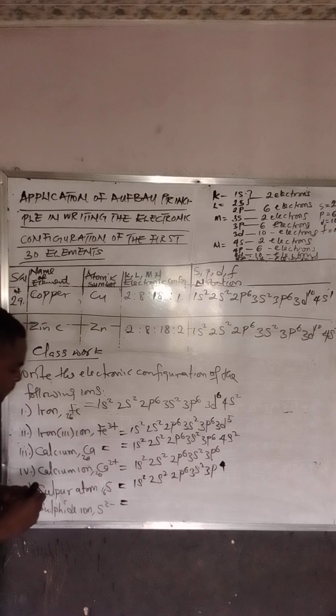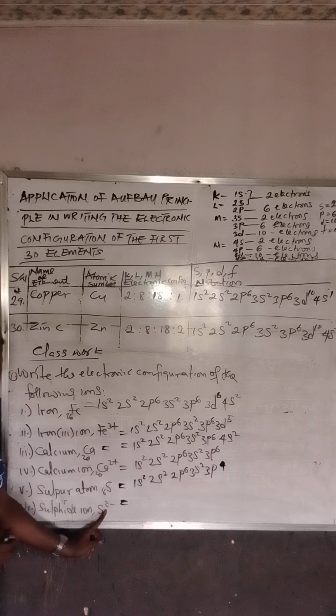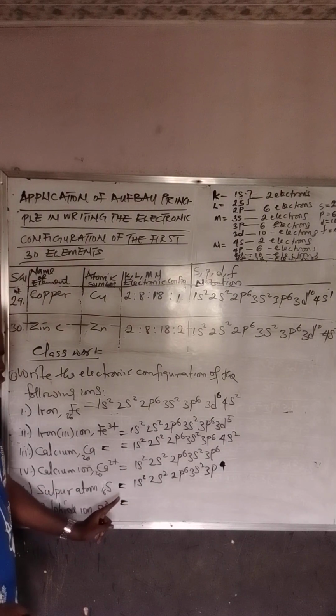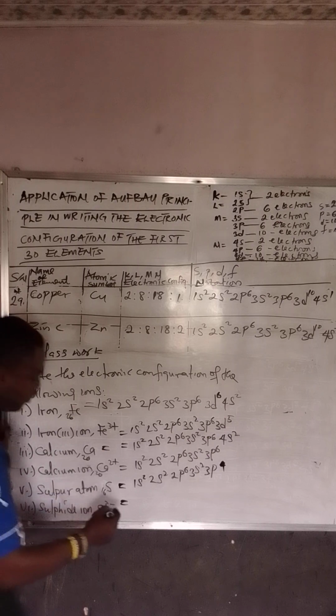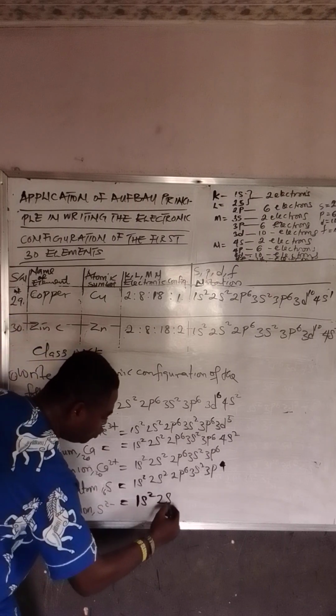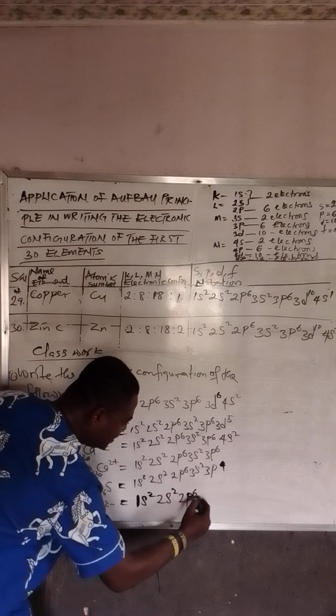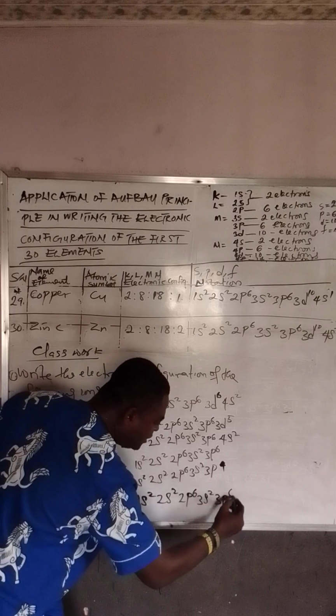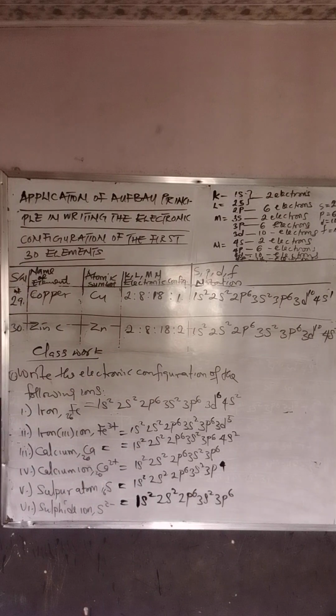Sulfide ion means it has what? These 2 minus means it has borrowed 2 electrons. When you have negative, opposite of negative is addition. When you have positive, opposite of positive is what? Minus. So because you have 2 minus, you will add 2 to what we used to have before. You now have 1s2, 2s2, 2p6, 3s2, 3p, add 2 to 4, 6. So that is what you have done there.